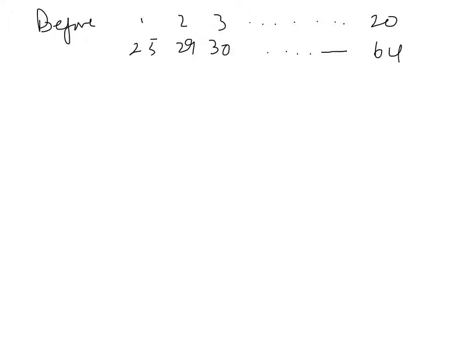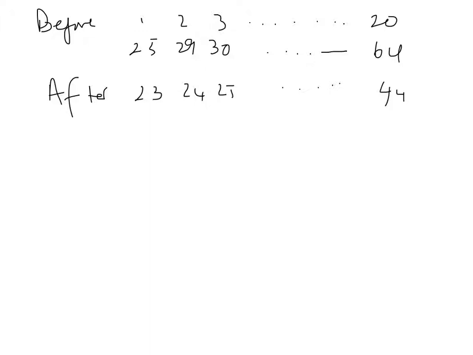And that's before. If we go after, then the values are 23, and then we have 24, 25, and the highest value is 44. So maybe just looking at these two sets on the surface, it might seem that after the campaign may have already worked, because the range is from 23 to 44, whereas before it was 25 to 64. That's what it seems like.